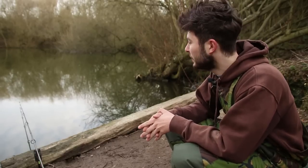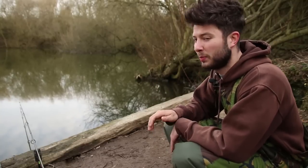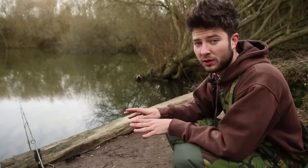Right, the rod's in position. It took about three or four casts, but when you're casting into that little cave like that, it's better to be safe than sorry. If it looks like it's going to go in a tree, do your best to stop it - stop it early. Yeah, so the rod's out.